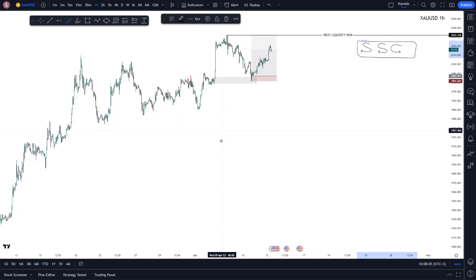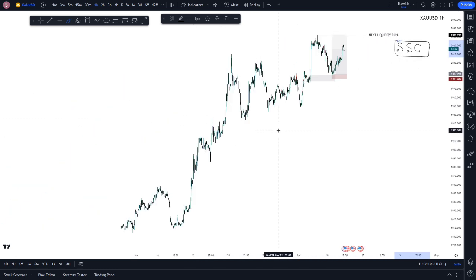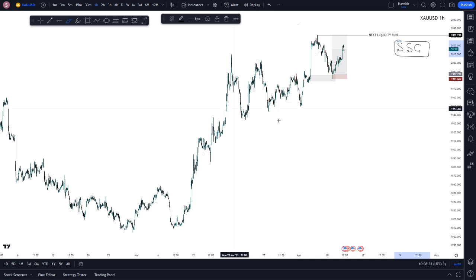So if we look at structure, right, however, I'm not going to talk about these concepts in very much depth, because I've explained each one of these in their own videos, so you could just go and search them on our YouTube page. The structure videos, a lot of them, their supply and demand videos, and order block videos, a lot of them, and also their confirmation videos, a lot of them too, right? So let's get into it.